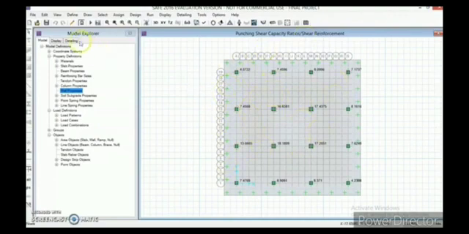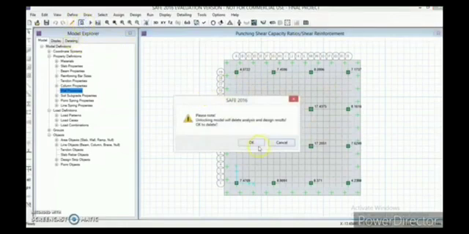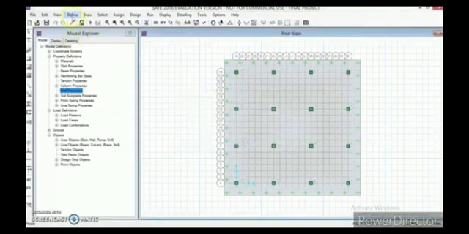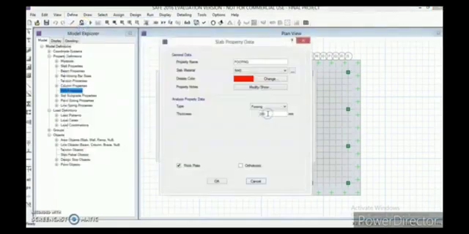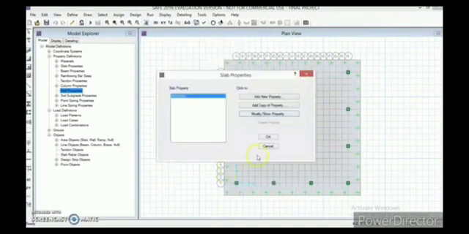So now in order to make it a success, unlock it, and unlocking the model will delete the analysis, click on OK. And after that go to Define, Slab Properties, Modify or Show Properties, and the thickness here is 200 mm, and let us change the thickness to 900 and click on OK.